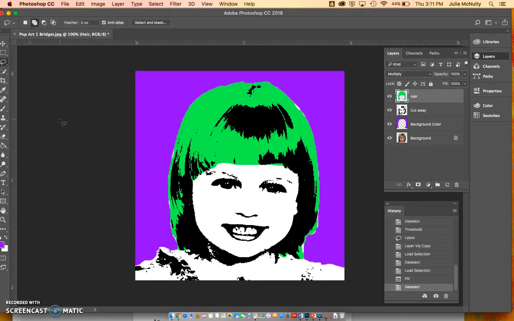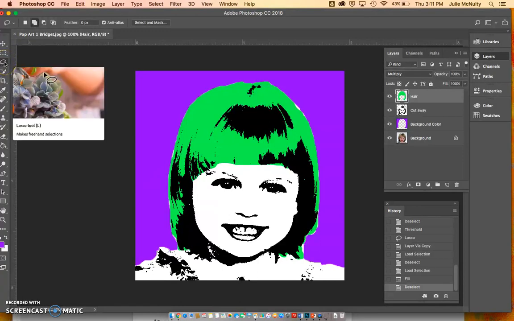Now, what we want to do is repeat the same process for the face area and then for the clothing area. So I'm kind of going back to step 5. We're going to use that lasso tool, the one that looks like a little lasso, 3rd from the top.